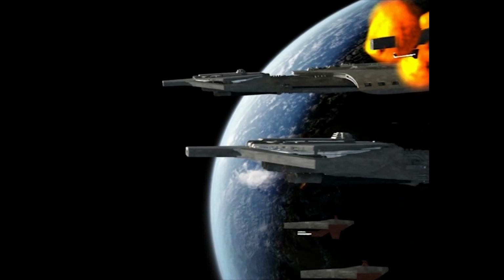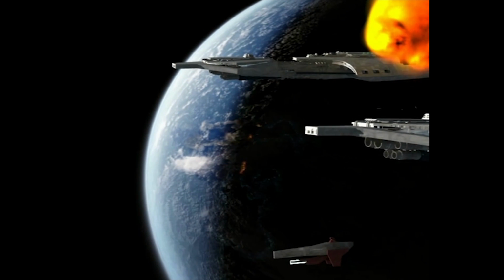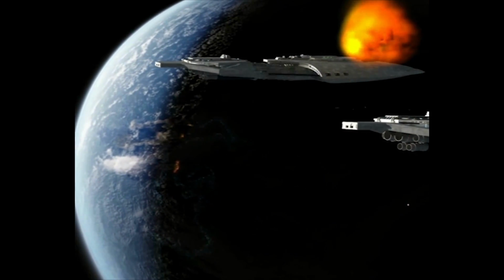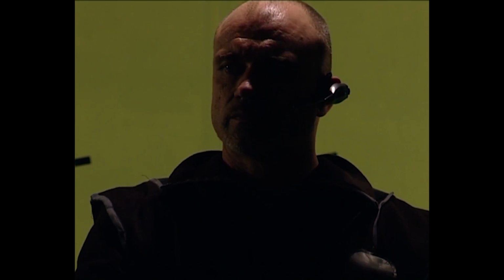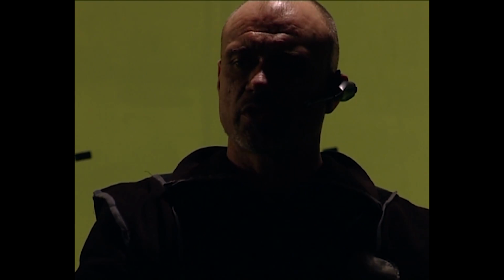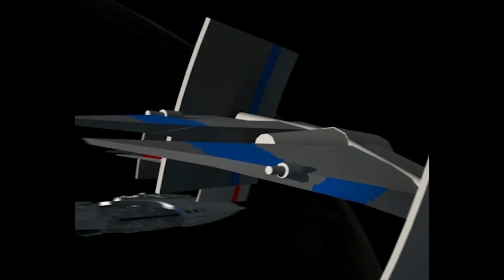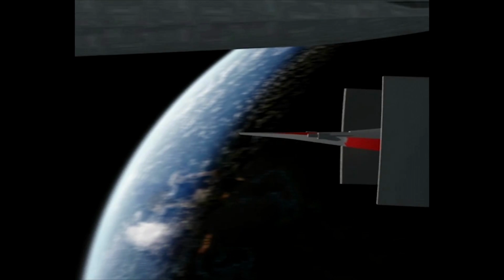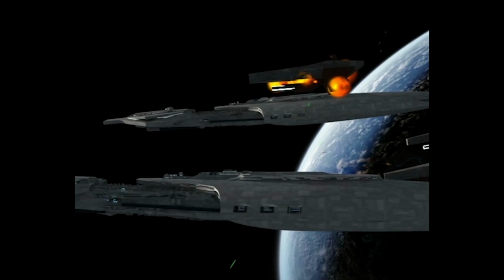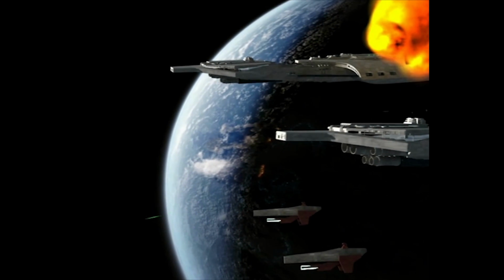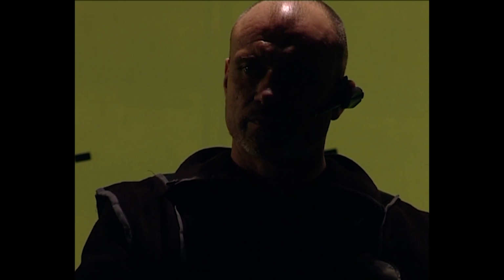I like the idea of having a couple of the ships left over warping away, as I believe it was actually mentioned earlier on in the sequence. I think one of the X-Wing leaders mentioned something about if we destroy the major ship, the rest will flee. So that was pretty much what was going on there. So those that are left are still burning up, but a couple of them run for it here right at the end. Had a lot of fun putting this together.